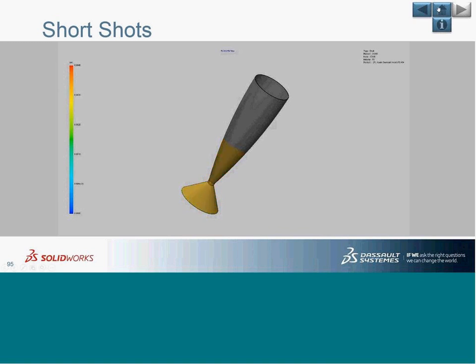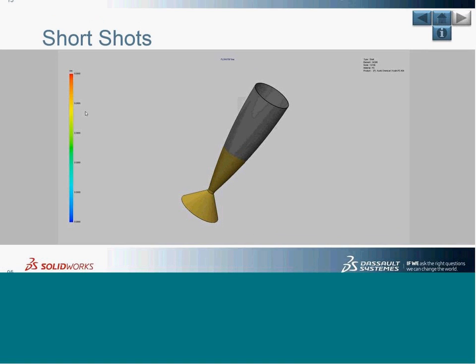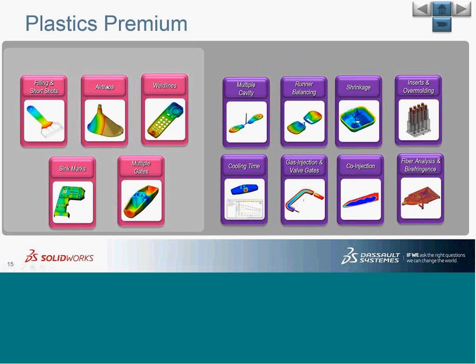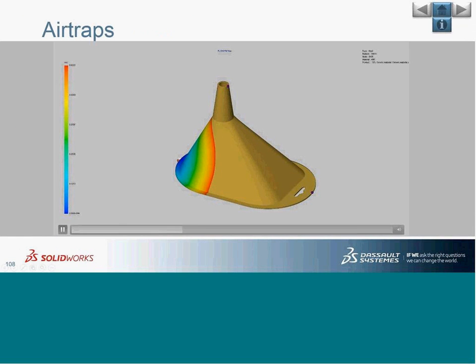These are two basic capabilities. We can also see air traps. Where plastic flows, as you can see here in the animation, there is a certain amount of air in it, and the air can cause a kind of surface damage. The pressure of this air can go so high that it can lead to a minor blast there, or burning, and that is not desirable. That leads to a bad surface finish of the part, as well as a part that is not what you desire.